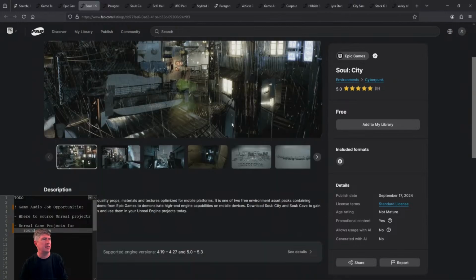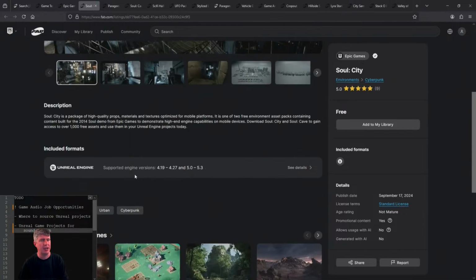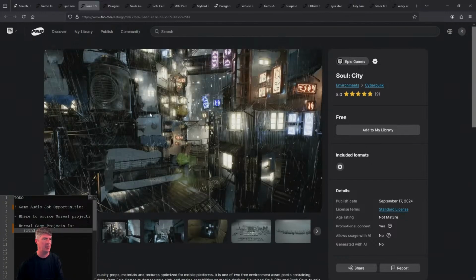Now, the next thing we need to do is when we look at these, always check out the engines that are supported. More than likely, you want to be working in the Unreal Engine 5. So some of these projects stop at 4. They never were ported over to 5, and so they may or may not work, probably don't work. But some of these are going to be very useful.